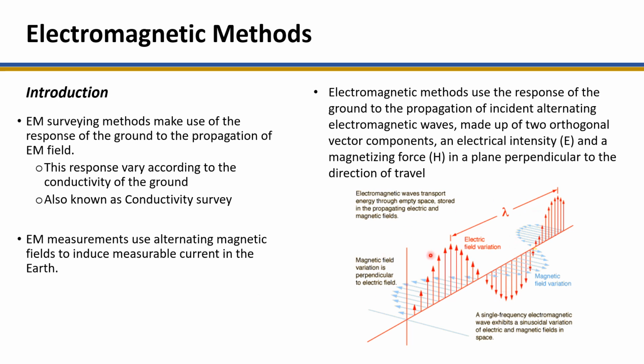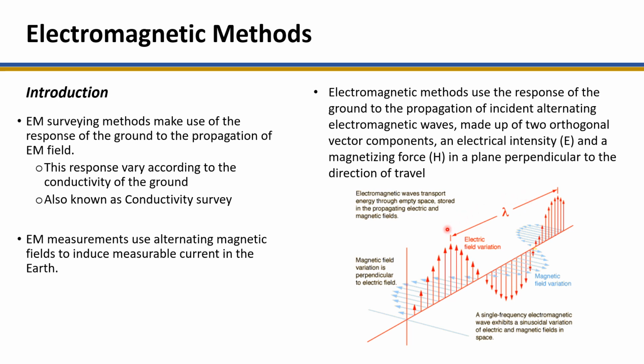So the diagram here is an electromagnetic wave propagation. The wave is traveling from the left to the right and is composed of two oscillating fields, the electrical field and the magnetic field. The electrical field is represented by the blue arrow, and the magnetic field is represented by the red arrow. The electric field and magnetic field are perpendicular to each other, and they are also perpendicular to the direction of propagation of the wave. The electrical field and the magnetic field are oscillating at the same frequency, and they are in phase with each other. This means that they reach their maximum values at the same time. For example, at this point and at this point, even the wavelength is also equivalent.